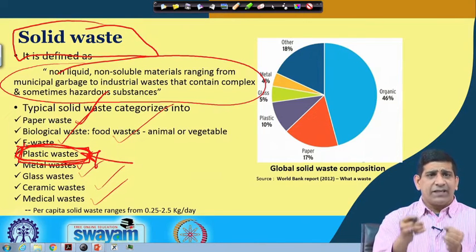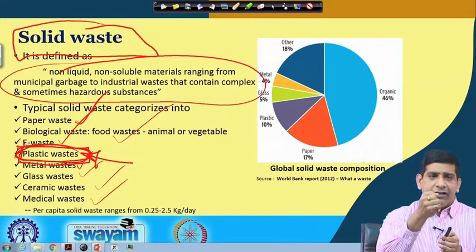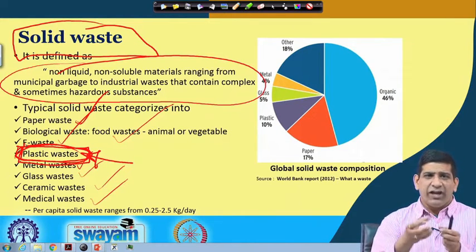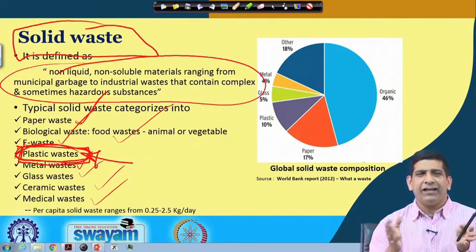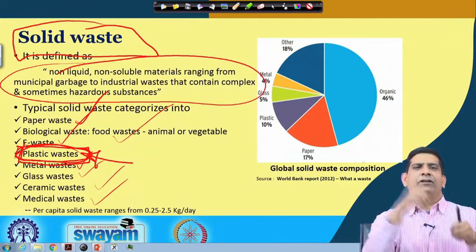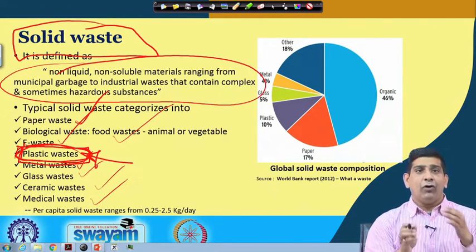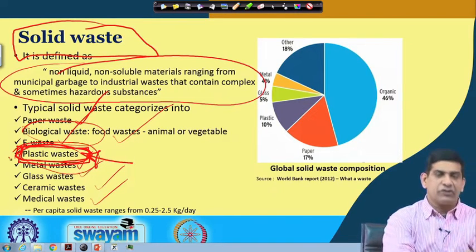But those plastic bags are used as storage. You go and buy some stuff, and they give it to you in a plastic bag. Say you ate some of the food, then you probably didn't like it, or you are too full and don't want to finish it, so you just wrap it in that plastic and throw it in the dustbin. Now there we have biological waste and plastic waste together.